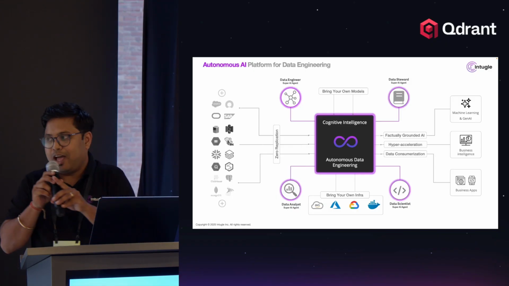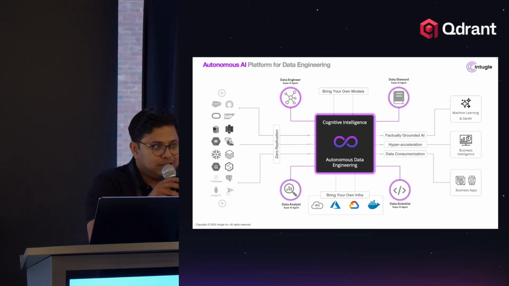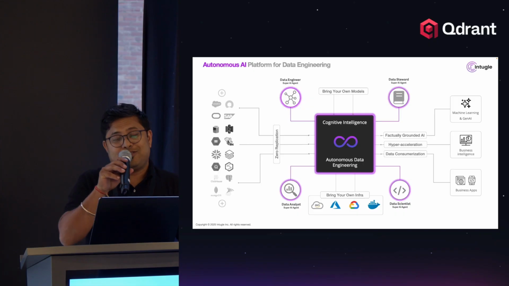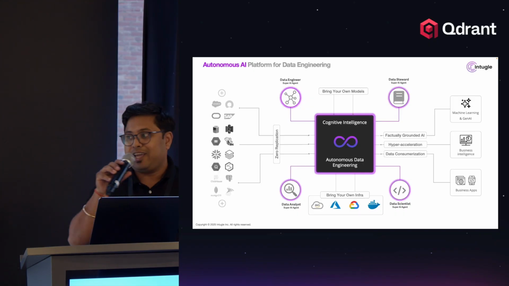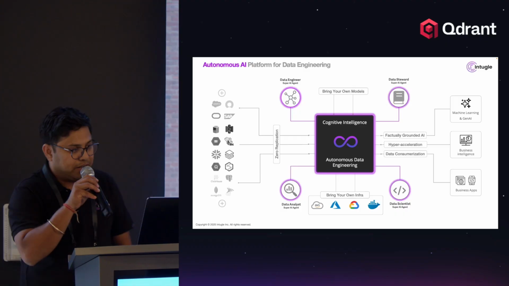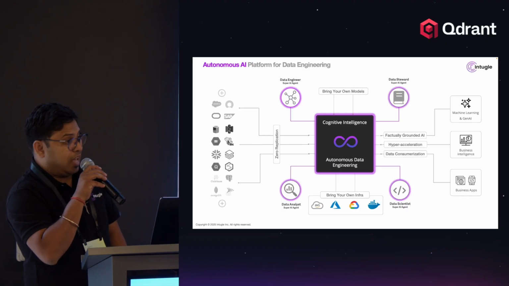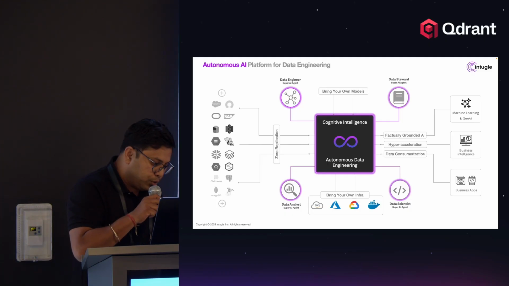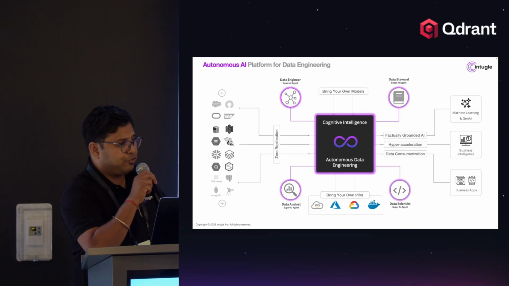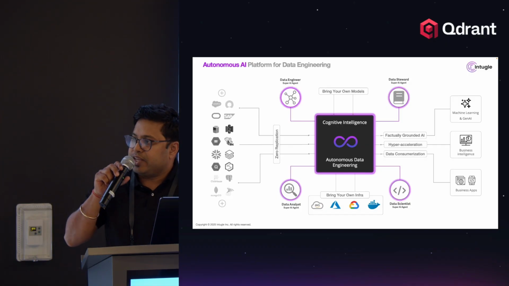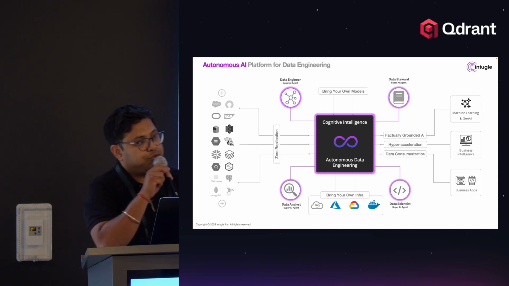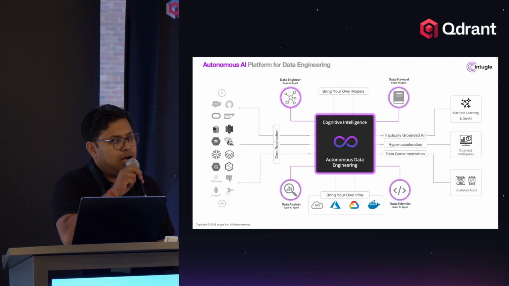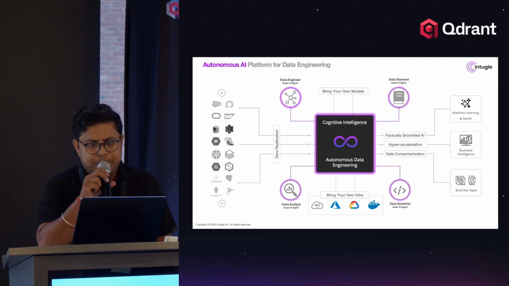So think of it as a bunch of AI agents working together to create your graph RAG, or to structure your knowledge in a way so that your agentic AI use cases or business use cases can work better, can work deterministically with a high level of contextual accuracy. I'm going to show you two things today. I'm going to show you how we do it through our platform, which is more focused towards enterprise customers. And then I'm also going to show you, for the developer community, how we are opening up some of these agents so that you can build this knowledge just within your IDE or just do a pip install.